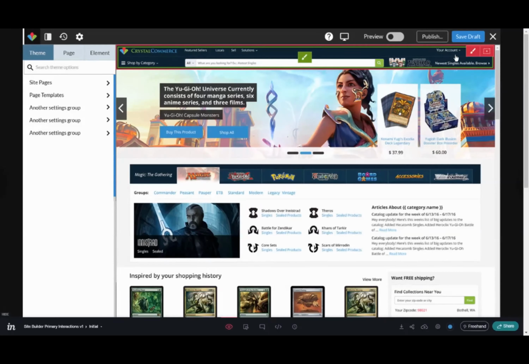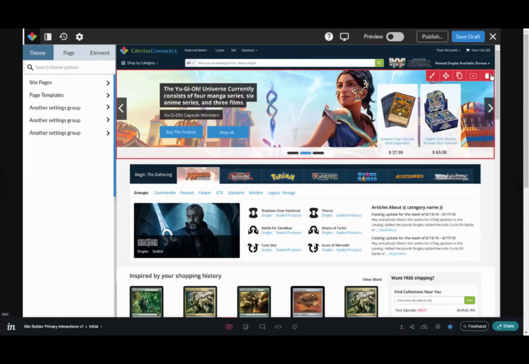Let's go ahead and take a look at hovering on the slider. Notice when I hover on the row for the slider, there are more options than there were on the header. I can delete this row, add things before and after and in it, which I'll show you in a minute, clone the row, move the row, and edit the options for the row. Notice now when I hover on the slider within the row, I have more options here as well. I can delete the slider, add things before and after it, duplicate the slider, move the slider within the row or into another row, adjust the width, and edit options for the slider.